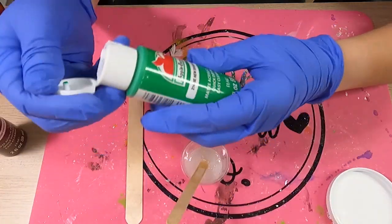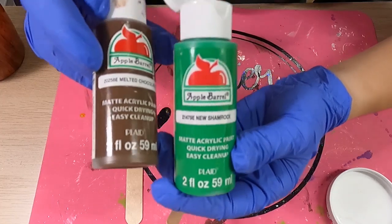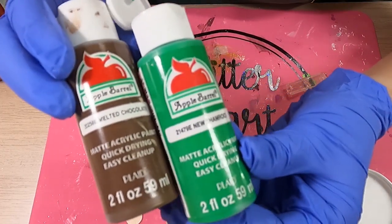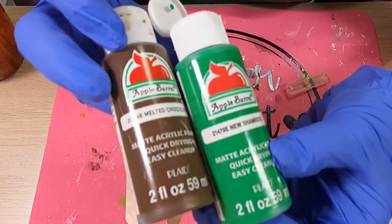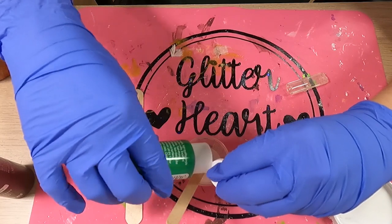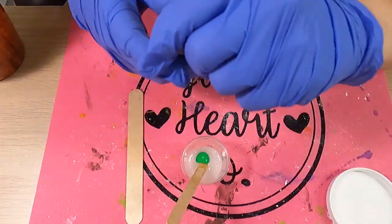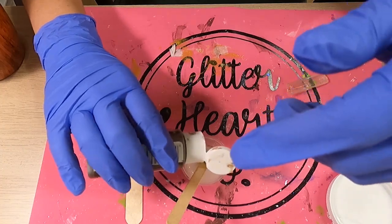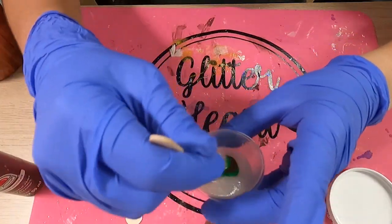I'm going to be adding some green and a little bit of brown to my epoxy. I am using Apple Barrel acrylic paint. It doesn't matter what finish you use. I'm using the New Shamrock and then the Melted Chocolate. I didn't want too much of a green on the top. I wanted kind of a darker green, and I didn't have that color, so I'm going to try to make a darker green without making it too brown.